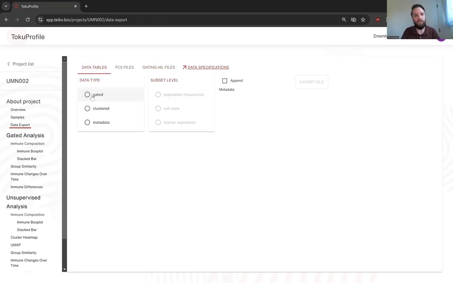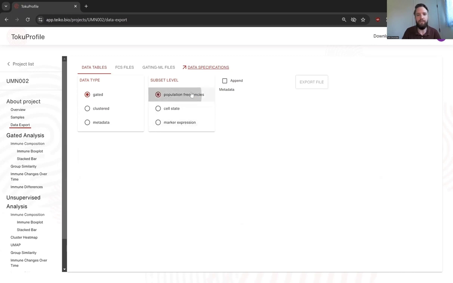The data tables are another really useful data type. So this is where you get essentially the processed results of our gating. If you have gated data, you can get population frequencies, which are your T cells, your B cells, and so on. Your cell state subsets, which are the percentage of cells expressing a certain marker, like AREG, like I pointed out before. And then finally, the marker expression data, which has to do with the intensity of expression of these cell state markers. So not simply the percentage of cells expressing something like AREG, but the intensity of that expression, which can vary in interesting ways between responders, non-responders, different time points, things like that.